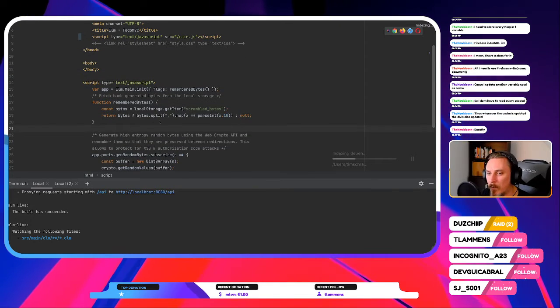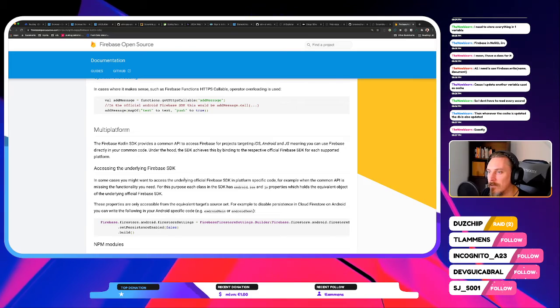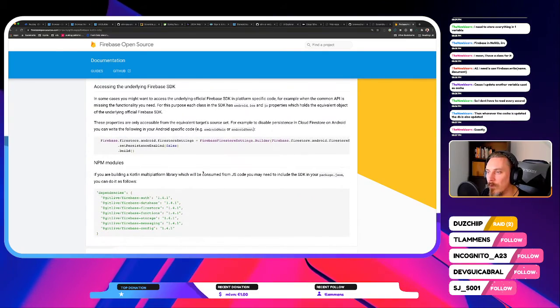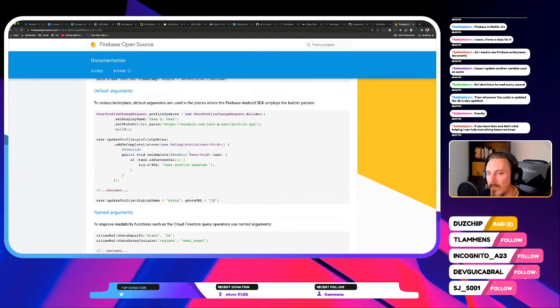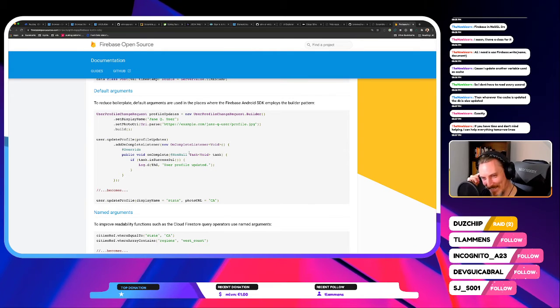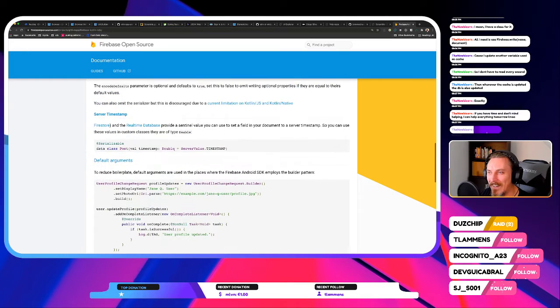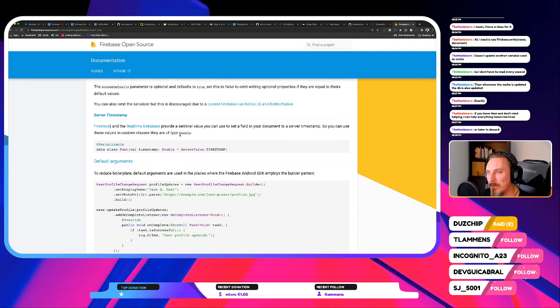I'm just glad we fixed my issue. Yeah, so I really don't know too much about Firebase, I'm afraid. I'm afraid I don't have time. It's really sad.